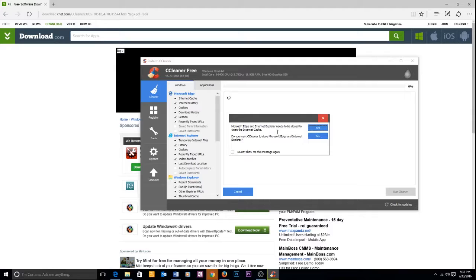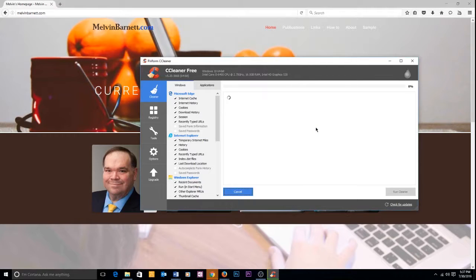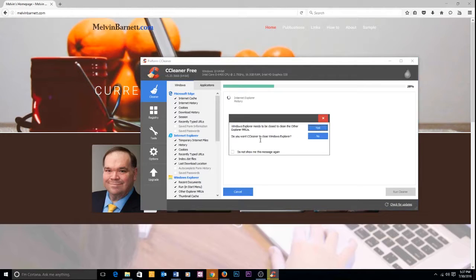Obviously here it wants to shut off Microsoft Edge, and I guess for the sake of the video I don't need that program running right now, so I'm going to go ahead and click yes. Now it wants to close out Windows Explorer. I'll go ahead and hit yes.